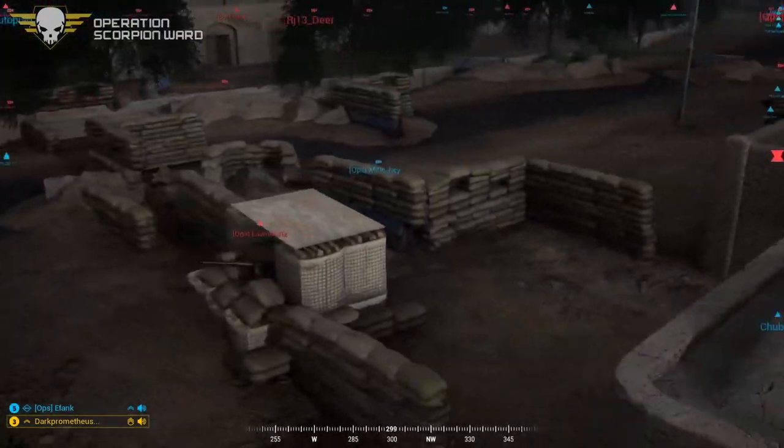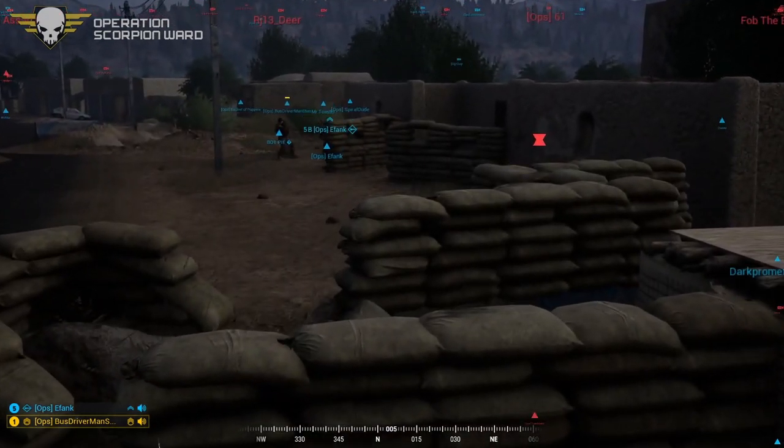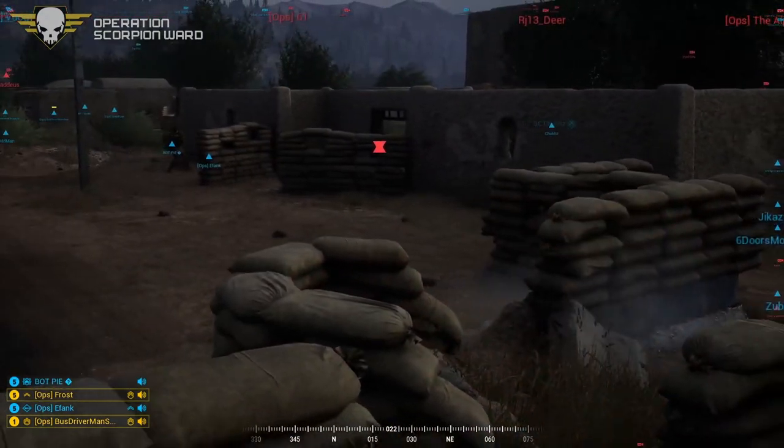This is 3. We're closer. We can take it. Going at it. Go now. Alright, copy. In the sandbags. Sweep north. 2. Is that clear behind you?